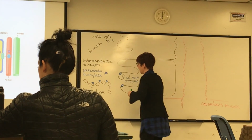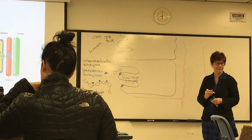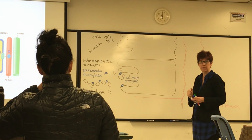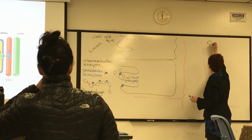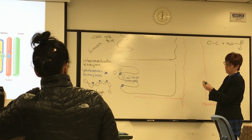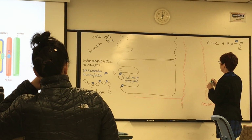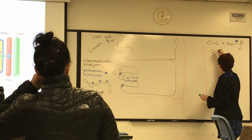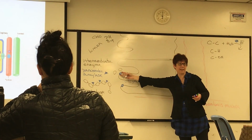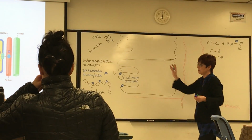All right, so our disaccharide has to come very close to the plasma membrane to interact with that enzyme. And when it does, the carbon-carbon bond is broken. Remember the diagram I first drew for you with hydrolysis? So this is going to react with water. And the enzyme, sucrase, maltase or lactase, is going to be interacting with that. And the product is going to be a carbon with hydrogen, or a carbon with a hydroxyl group, and we have our two separate saccharides, our glucose or our fructose or our galactose. Okay? Well, that's how we get to this point.